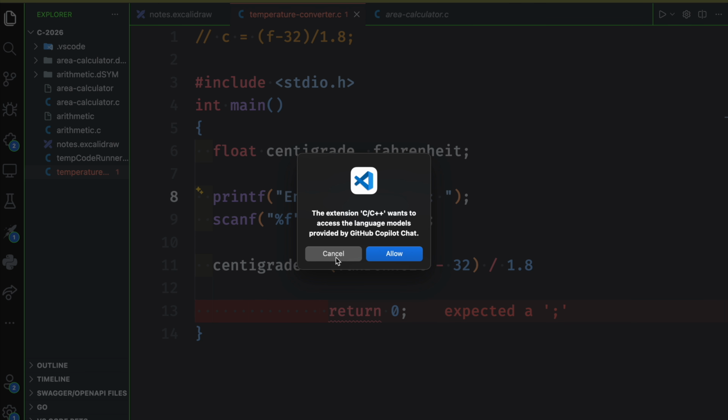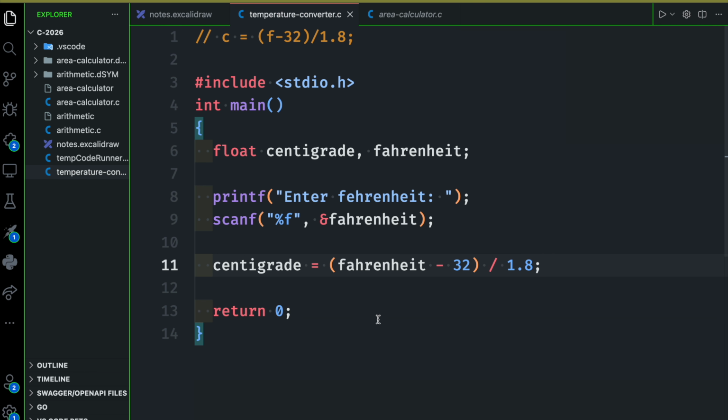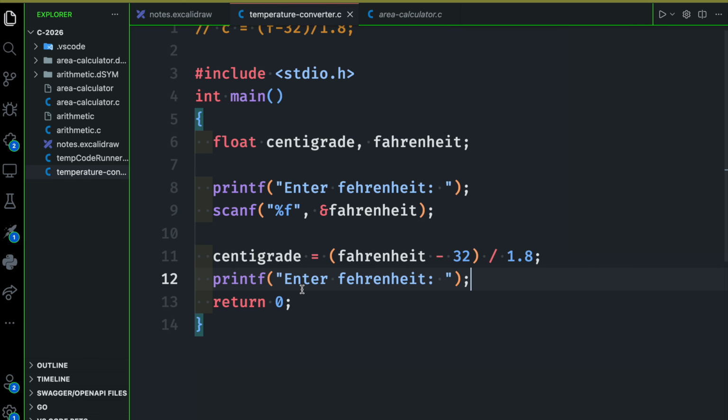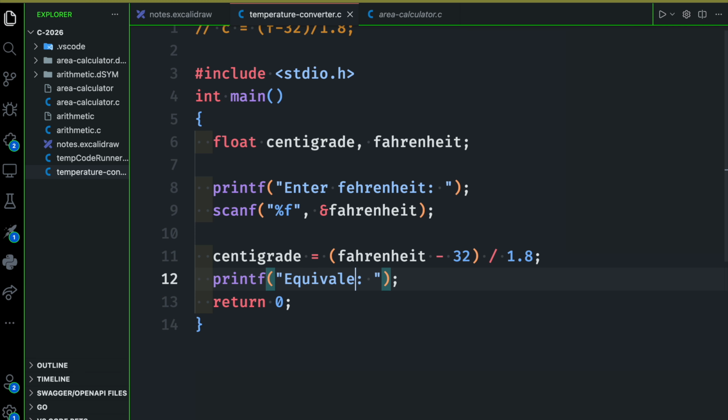All right, then that should be all for now. Let me just end this with a semicolon, and we need to print out the result as well, right? So let me just copy and paste here for the results. Here we are going to say equivalent Celsius, or centigrade actually, equivalent centigrade. So let me put it like that, equivalent centigrade.